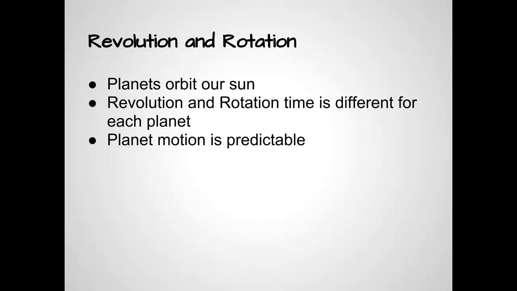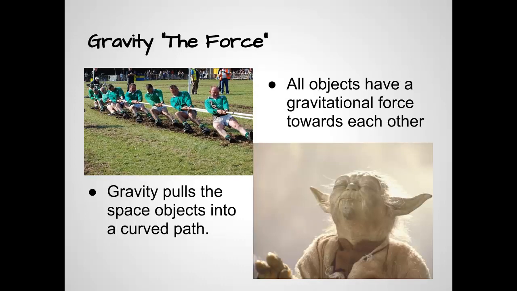The same is true for our planet. Gravity, the force. All objects have a gravitational attraction towards each other. They have a gravitational force. The strength of the force is related to the mass of the objects and the distance between those objects. One of the reasons that we are not floating around in space right now is because of the attraction force between us and the Earth.